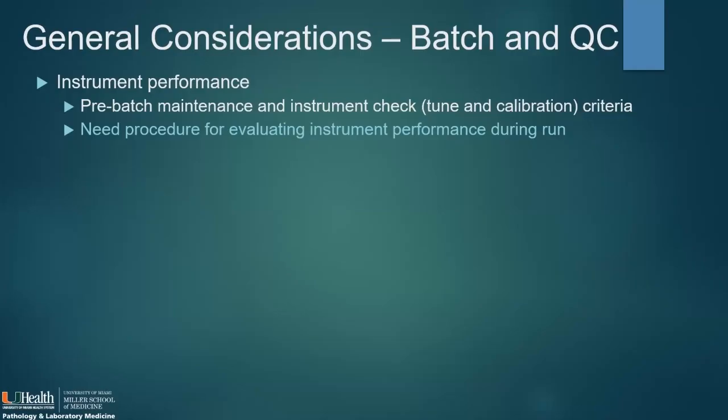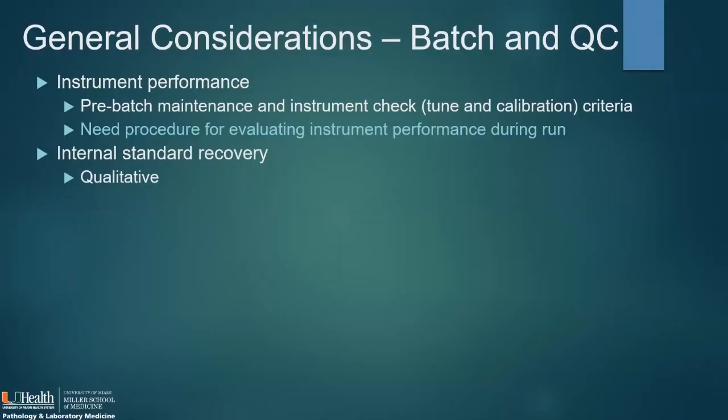The good news is that's why we have positive and negative controls. So using your positive and negative controls, as well as maybe solvent blanks, you are evaluating the instrument performance. As long as you have that criteria, it makes it really easy, because I would say that most labs are already doing this and it's no extra step. You just need to acknowledge that you are doing it.